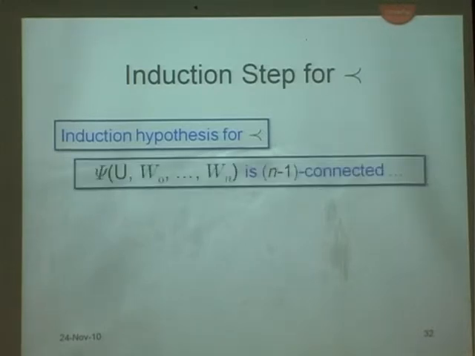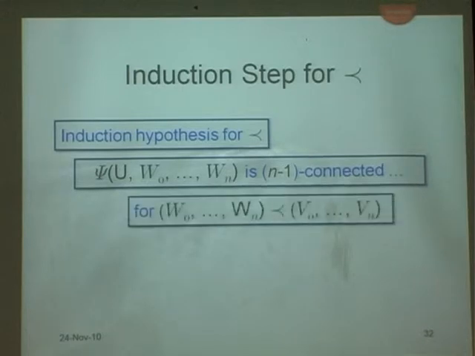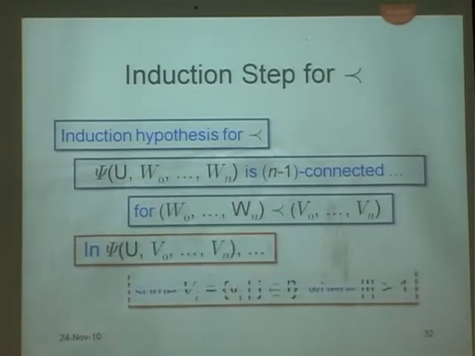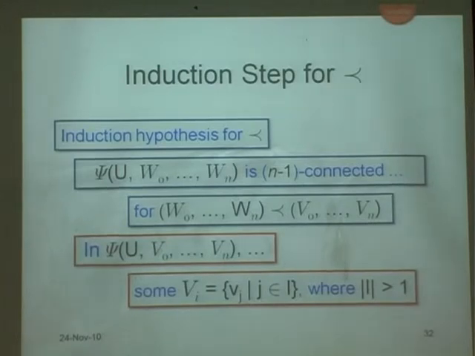So our induction hypothesis says that this is n minus 1 connected for set sequences that are less than the one that we're looking at. So every set sequence that's less than the one that we're looking at, we're going to assume is connected. Then what do we know? Well, because this sequence isn't minimal, if it were minimal, they would all be singletons. But there's got to be some set here that has at least 2 elements in it. And so we'll pick that one, and we'll say, well, let's assume that this is the v sub j's for some j in some index set that contains more than 1 element.